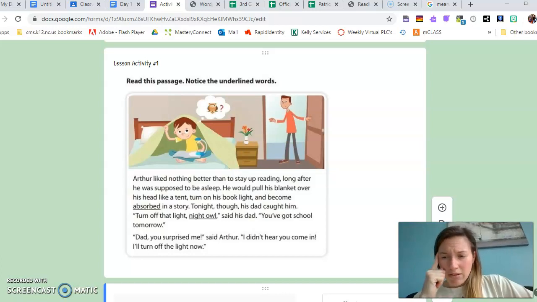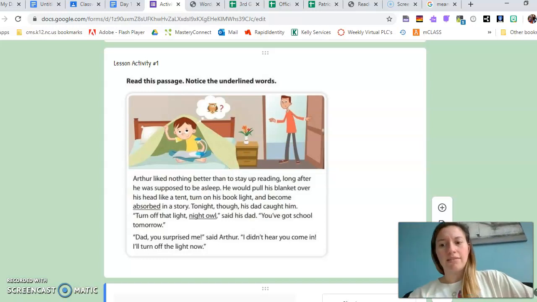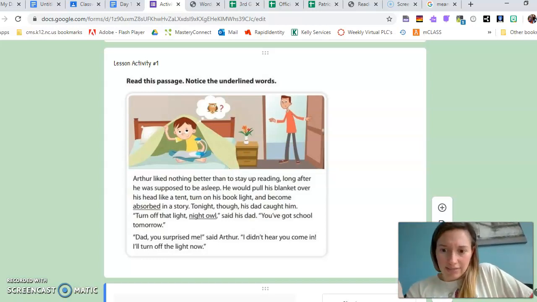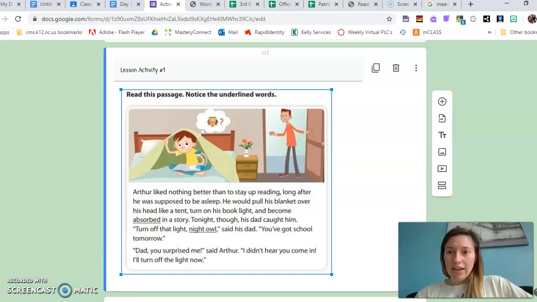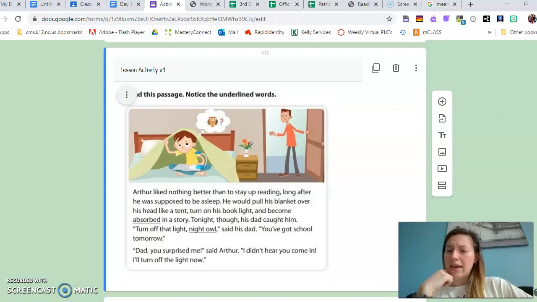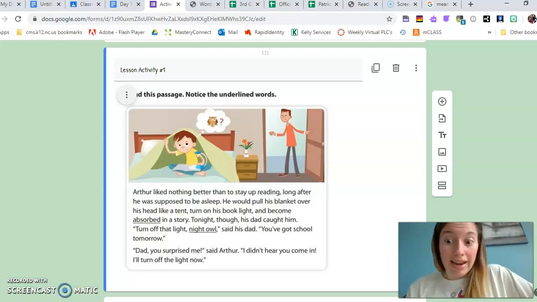So I'm thinking in my brain, wait, what do I know about owls? Owls stay awake at night. Oh, so an owl is awake at night. I'm like, who else in the story is awake at night? Arthur, right? He's up there, he's reading, and he's awake at night. So I'm thinking that when you call someone a night owl, it just means they're a person who likes to what? What do you think? I would say they like to stay awake late at night or be up late at night, right? They call them a night owl.